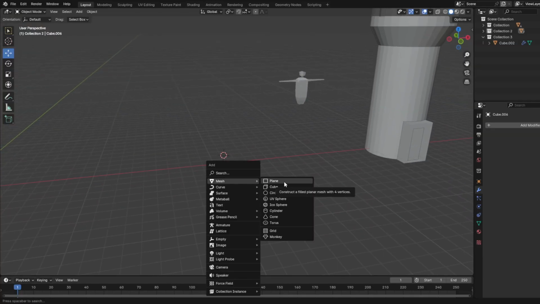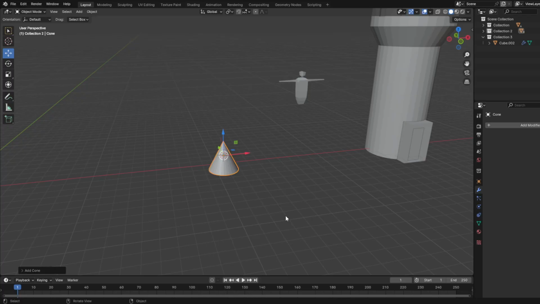Alright, let's see. What do we need? I'm trying to think what else I need. I need something. Oh, I'm trying to think. What does a cone look like?